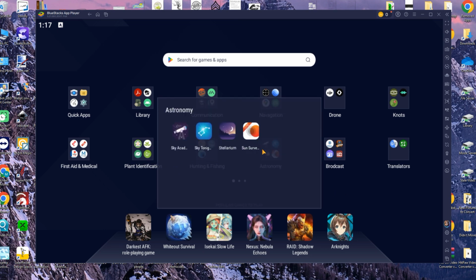Astronomy. Why would you want to keep astronomy? There's a couple of them. Sun Survey is probably one of the most underrated apps in the world, and I'll tell you why. This is another app that I keep the paid version of on my actual tablet that I use. I just downloaded a light one so you can see it. What it does, it will tell you the true progression of the sun, where it's going to come up, where it's going to go down, which will help you in setting up your solar panels to make sure you're going to maximize the amount of sun you're getting into those panels.